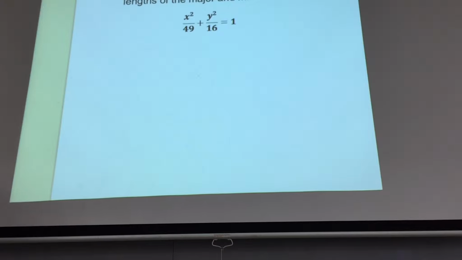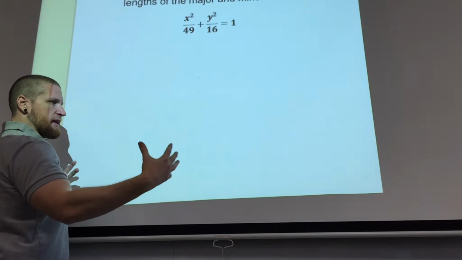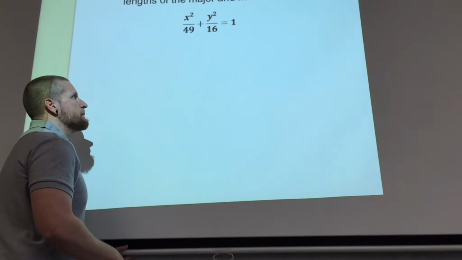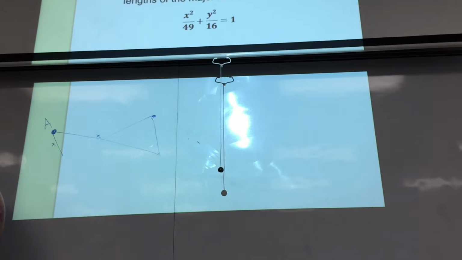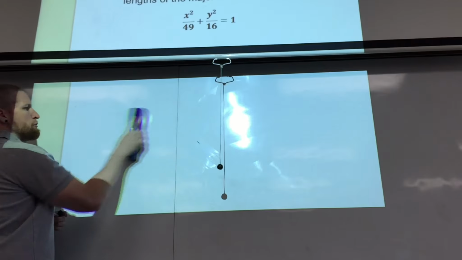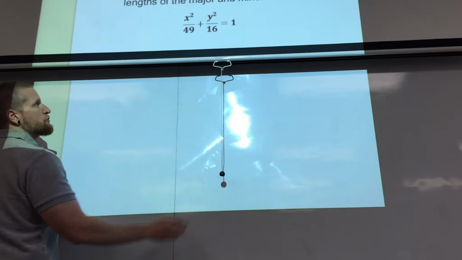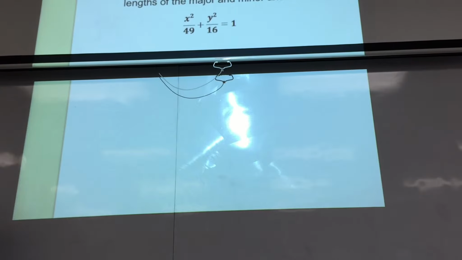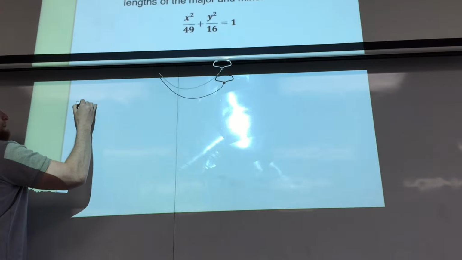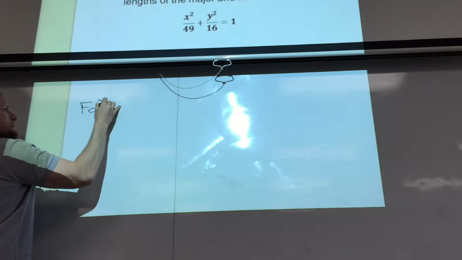Okay, so this is one problem dealing with the ellipse that was just up there, which would be one that is stretched more horizontal. Again, like with the parabolas, most of this is you being able to pull out the correct numbers from the equation in order to find everything at once. So it wants the two focus points.